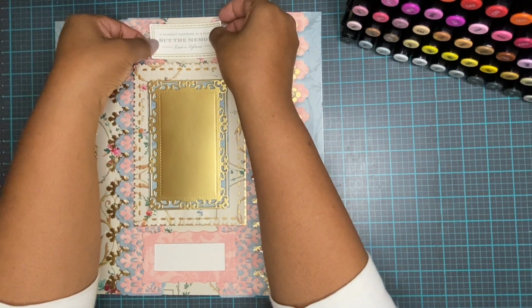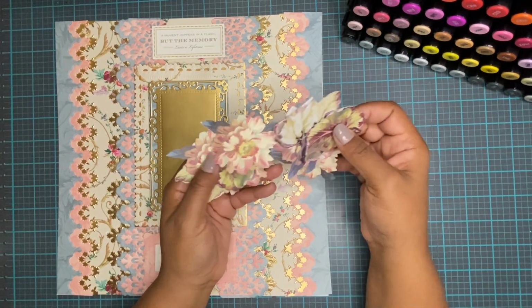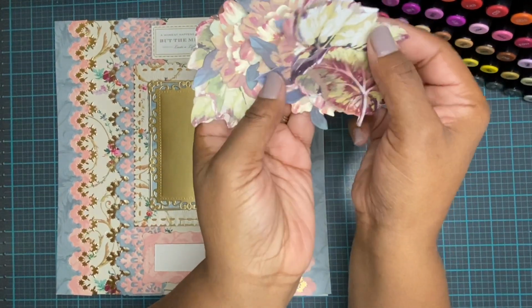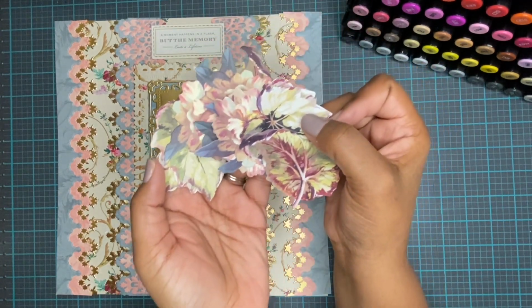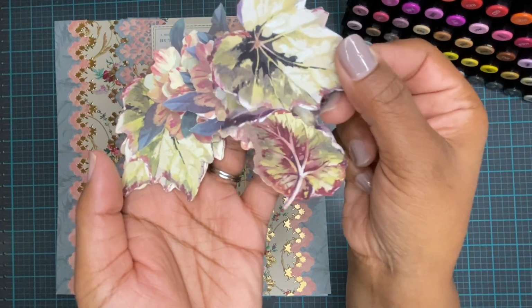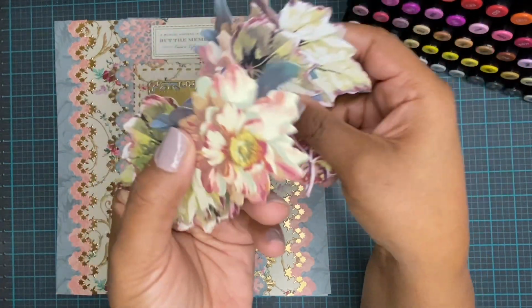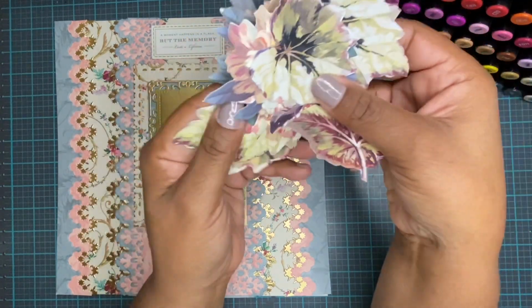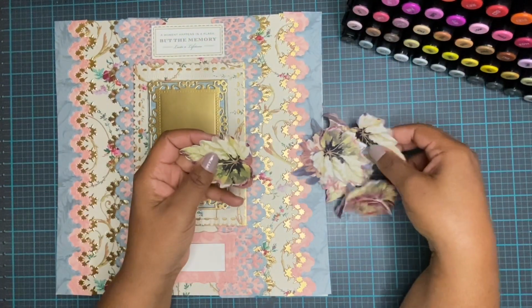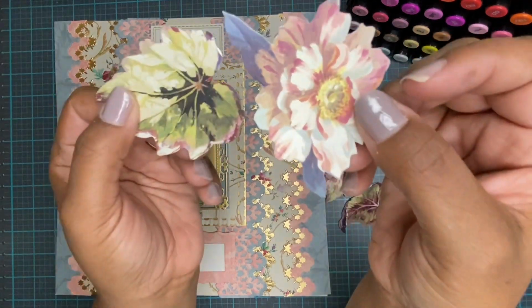I cannot find any of my stuff that was supposed to go on there, like the title tags. So I just found something else. So this was not from the Crop at Home event, but yeah. And then I somehow also misplaced the flowers that were supposed to go on. Well, the leaves. It was supposed to be these leaves and flowers that were supposed to go on this page. So I just found some other options to use. The flowers are the same, but the leaves are not. So if they don't pop like you think an Anna Griffin background should, it's not her fault, it's mine. I just went with what I had available.